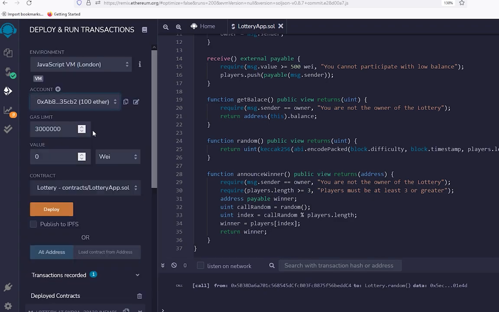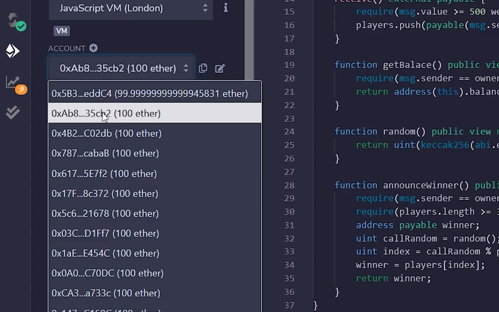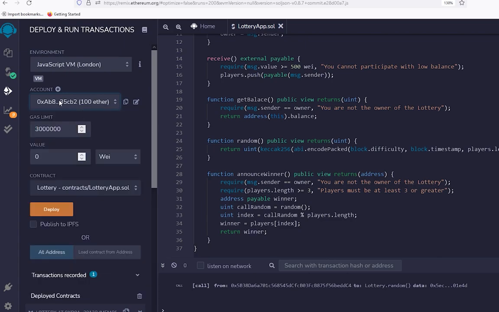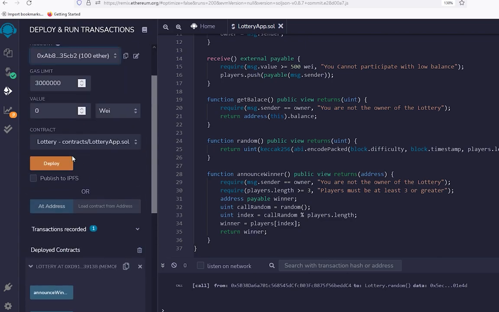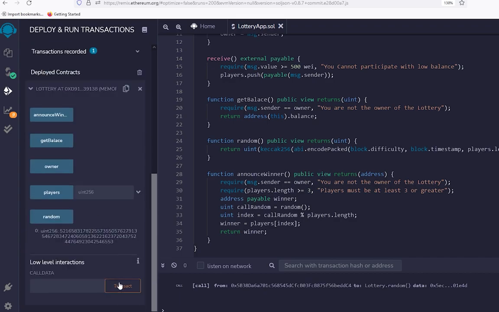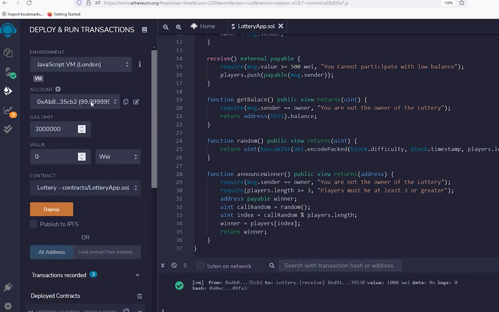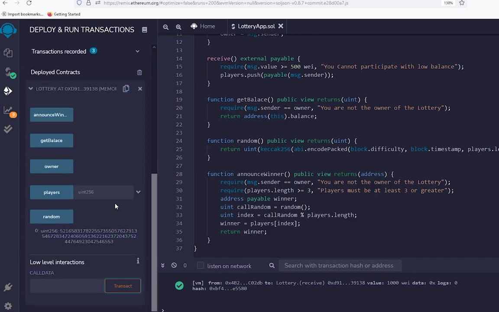So I will select this account, remember this account, that's our player. He will transact, let's say, 1000 wei. Transact, it's done. And from this third account, he will also transact 1000.